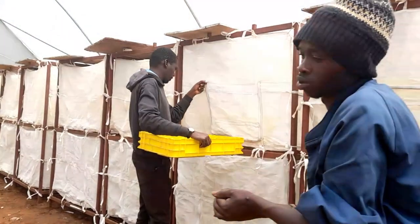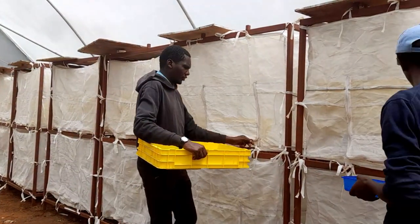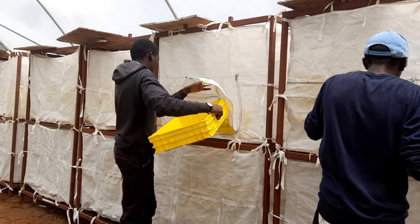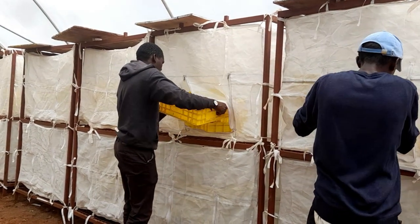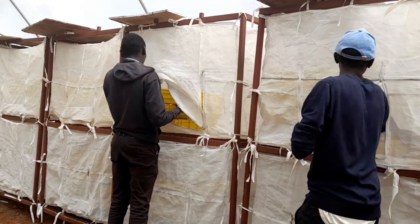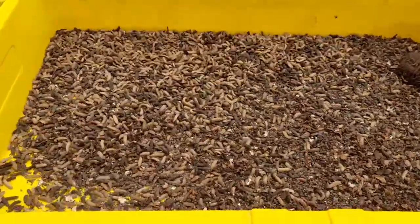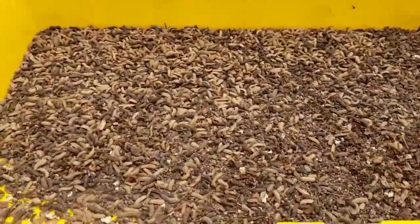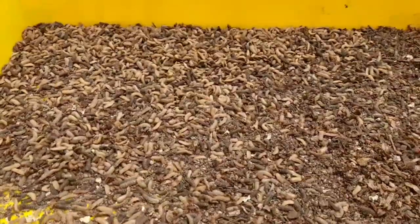On the other side you can see there are some nets. This net is where that life cycle takes place — where the adult lays the egg, and then the egg hatches to the first level of the larvae called the first instar. It's a very small maggot. After hatching, inside there you have put something we call a substrate, which is the waste we were talking about — the market waste — and it starts feeding. After every cycle takes about five to seven days.